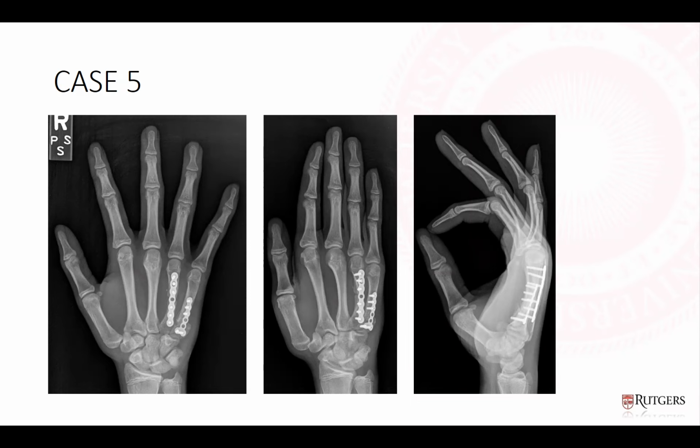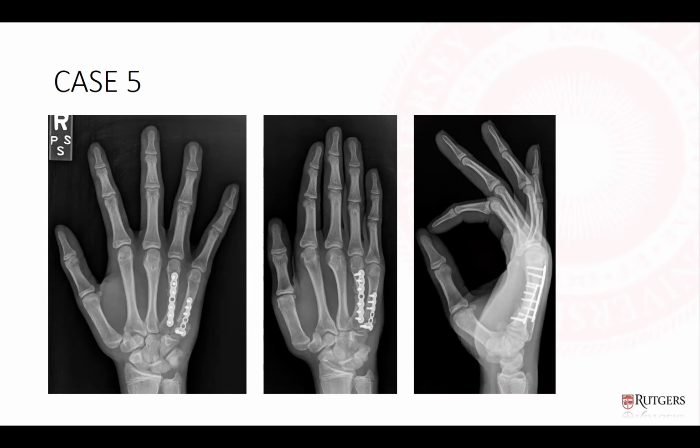I think you could make an argument that you don't need to fix it. He was consented for both. I talked with the residents that I wasn't sure what I was going to do up until the operating room time. But I think that would be reasonable, to not fix either. Was there anything wrong with his thumb?